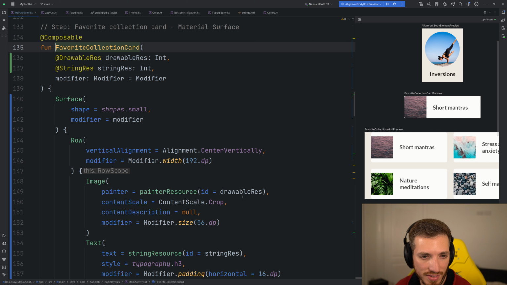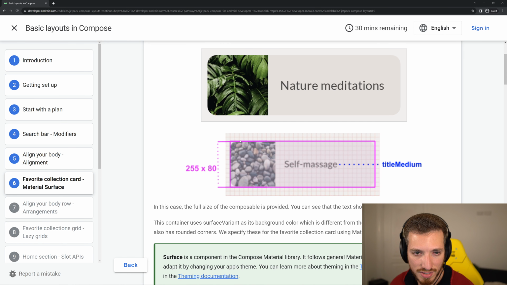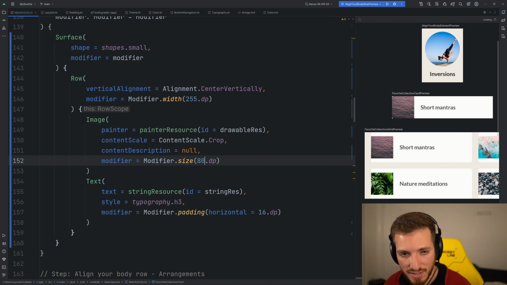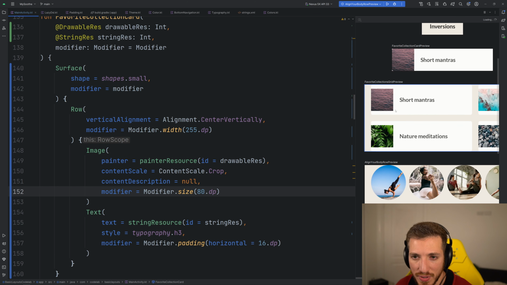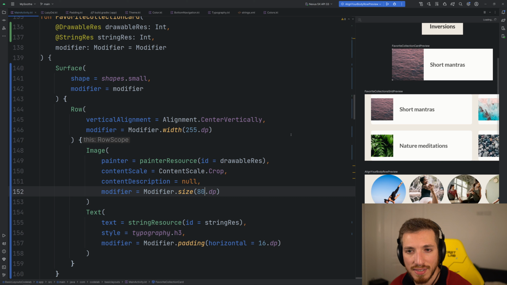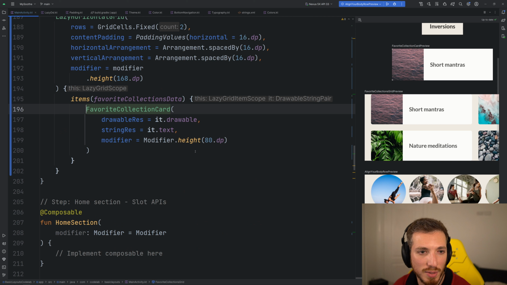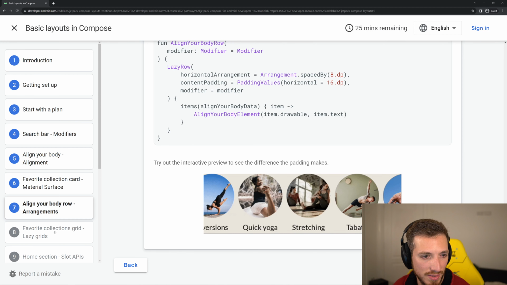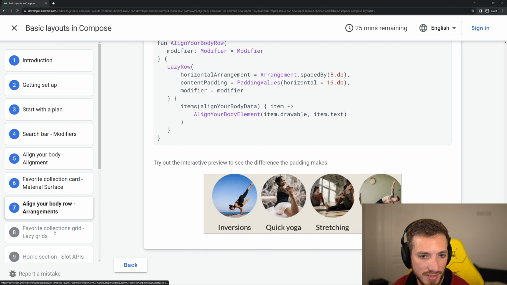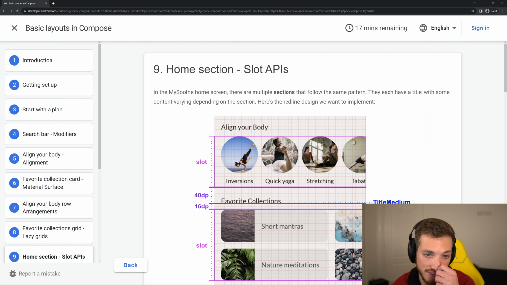be 255, I guess. That's the width that they want us to give. So let's go ahead and update that. And then for the actual image, they want it to be a size of, or I guess 80, yeah, size 80. So let's go ahead and update that. And hopefully that fixes that weird issue. Let's take a look. Yeah, all right, awesome. So we're definitely cooking with fire now. Let's go back. We did that, we did this. It looks good. Next. And now, I think we're wrapping up actually soon.